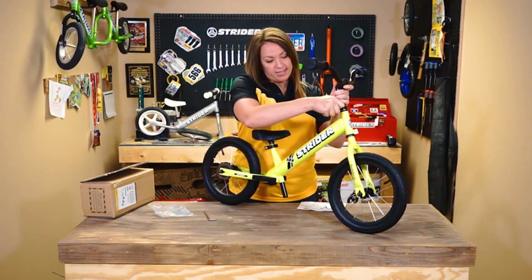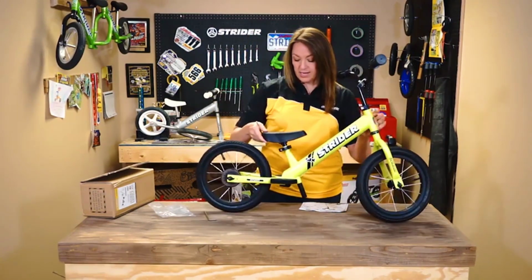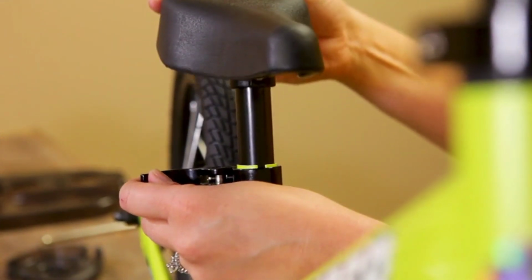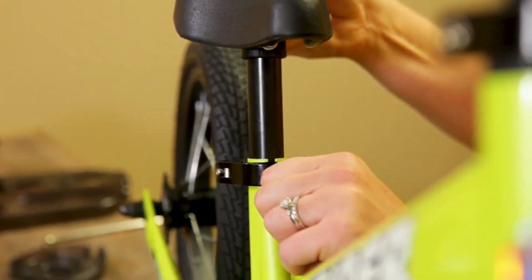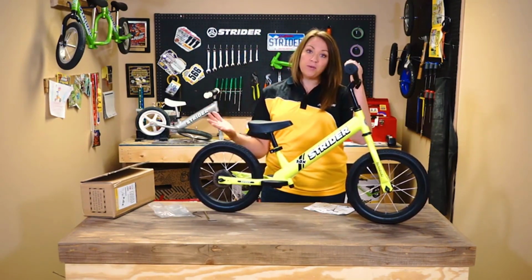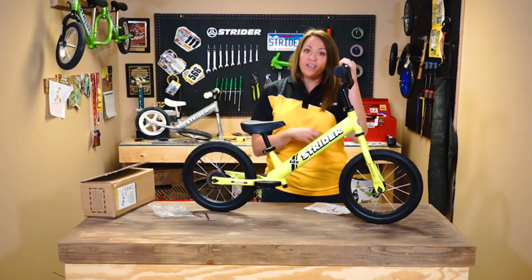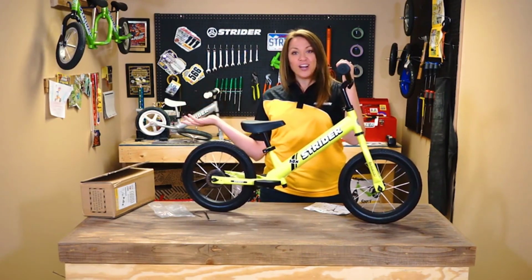So the handlebar has a clamp on it that requires the wrench, but the seat has a quick release clamp. So all it is is this lever right here that opens and closes, and you can adjust the seat that way. So for the assembly, that's really it. That's the 14X, super simple balance bike, just like our 12 Sport. Just a few quick steps for the assembly and you're good to go and start striding.